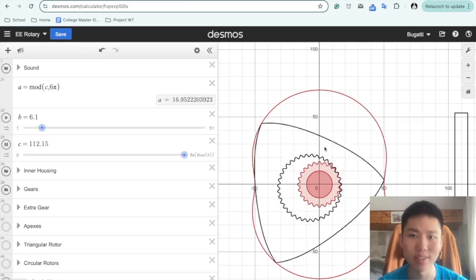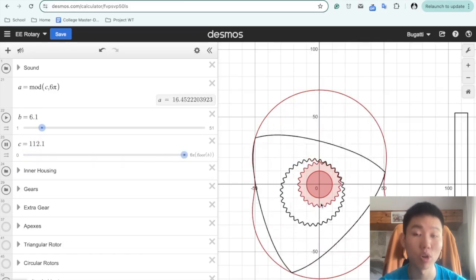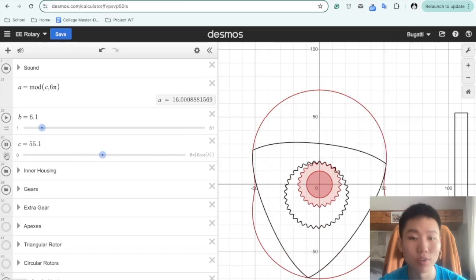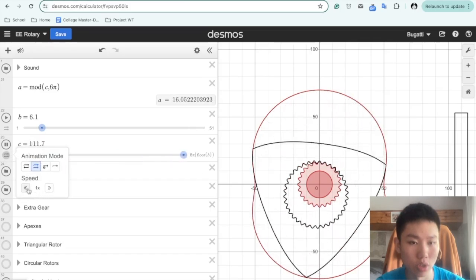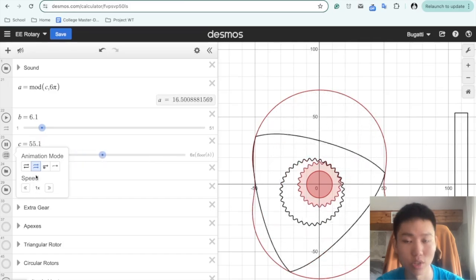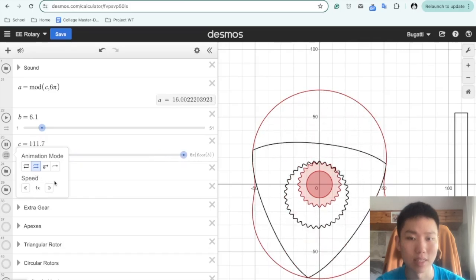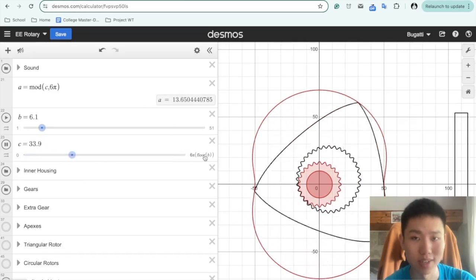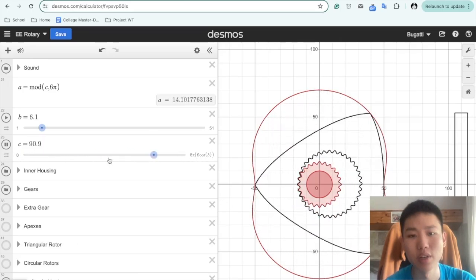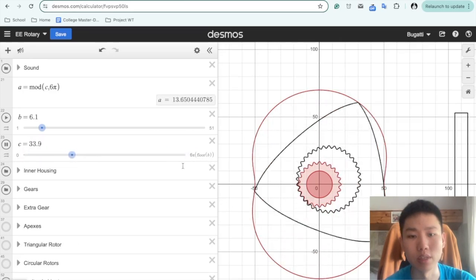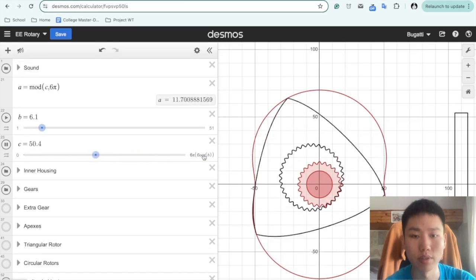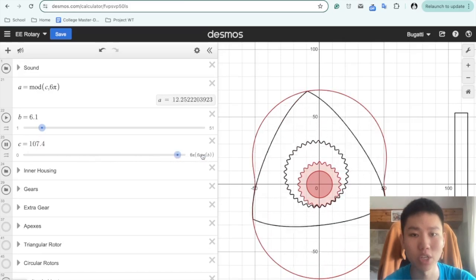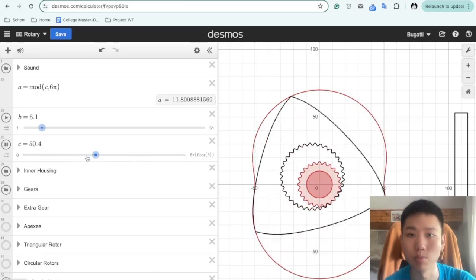If you're wondering how I did this, I feel like I actually outsmarted Desmos a bit. I'm quite proud of that. So, annoyingly, there's actually no function that allows you to change the speed of animation in Desmos. However, I noticed that if you change the difference of value between these sliders, you can actually increase the speed of the animation, since the slider always moves at the same speed.